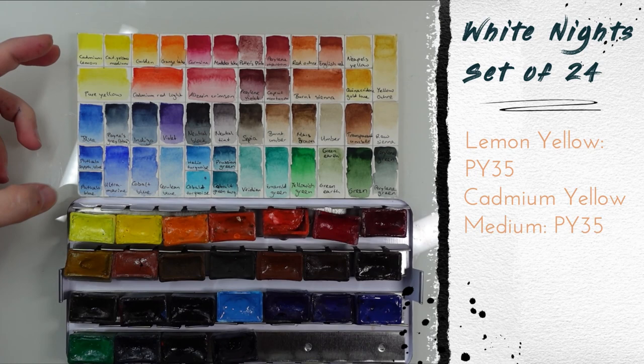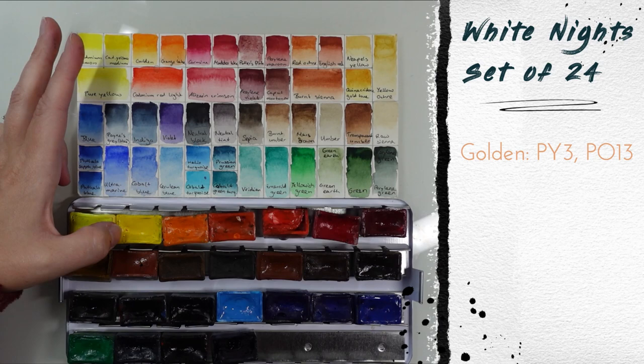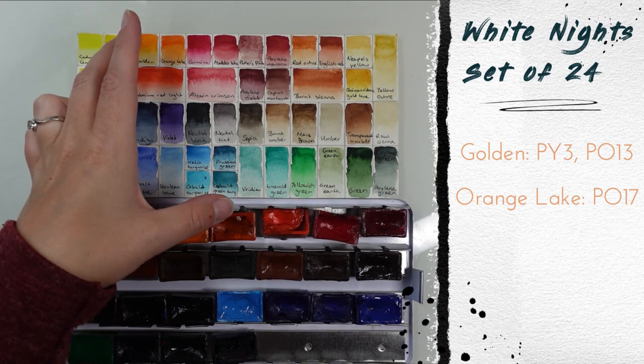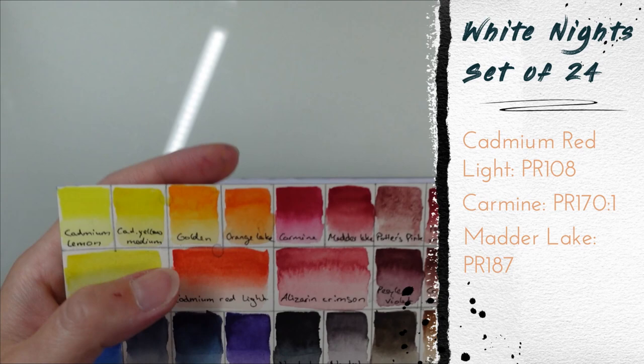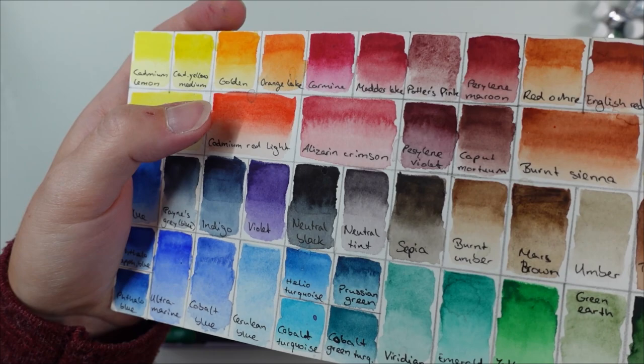You get one cool and one warm yellow, which is very standard for most sets. But you also get two oranges, and for some reason, I rarely used either one. We get three reds. The warm one is cadmium red light, and we also get carmine and meadow lake. I really like cadmium red light, but I fear that the set could need a darker warm red in addition to this one, because the cadmium red light leans very much towards orange.